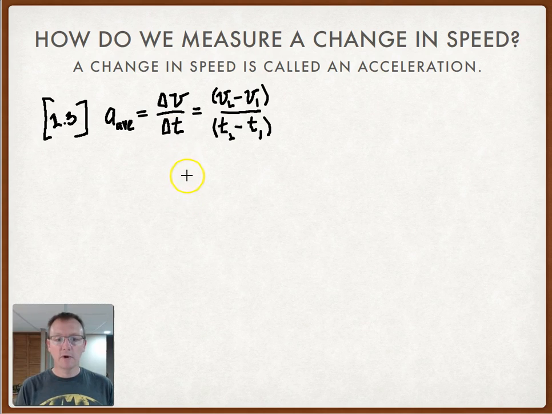So going back to our situation before, you can see that the velocity did change. It started off small, so we'd have a small number here, and then it became bigger later on, so we'd have a larger number there. And so you could see that there was an acceleration. That's really all there is to it. It's really that simple. I want to point out, though, that this is an average acceleration.